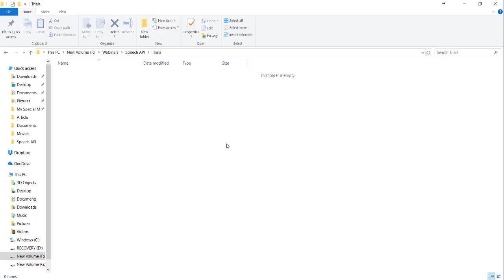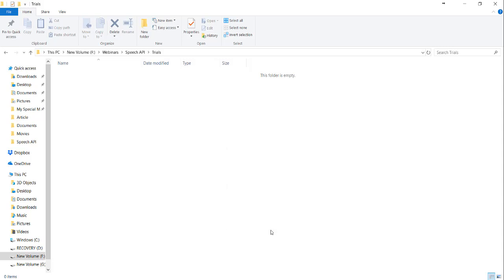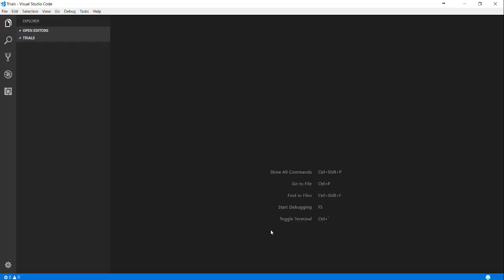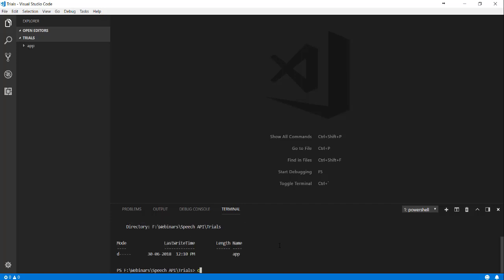I'm going to open this folder in Visual Studio Code, which is my favorite IDE now. I'm going to create a new folder called app and I'll be opening it.